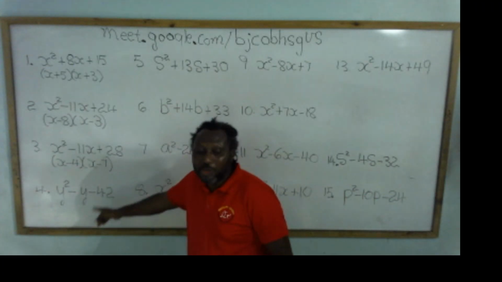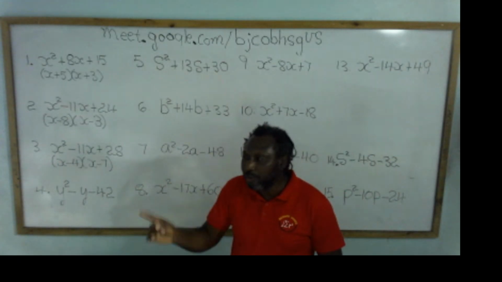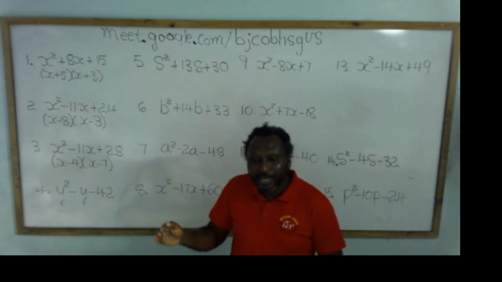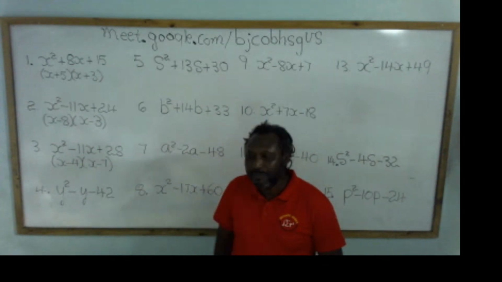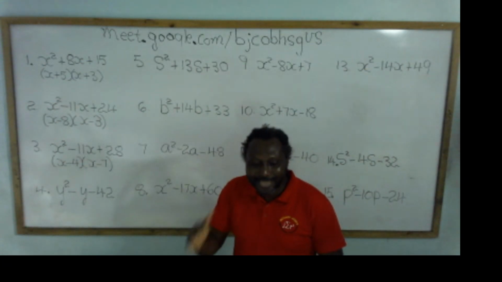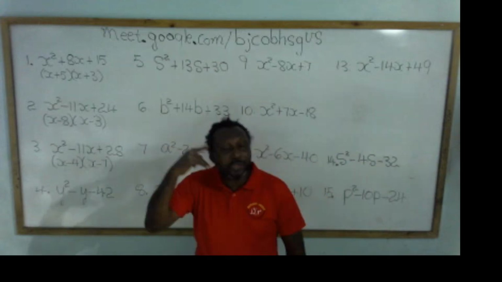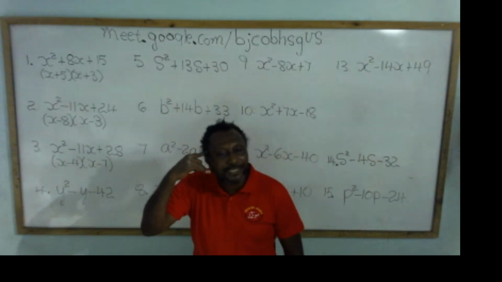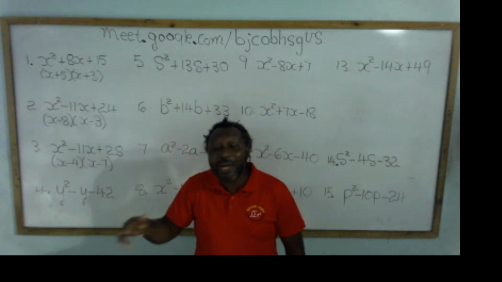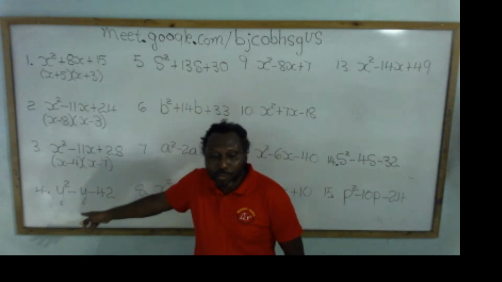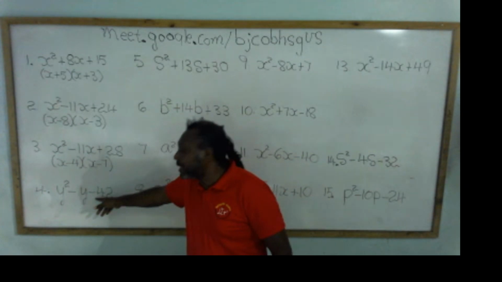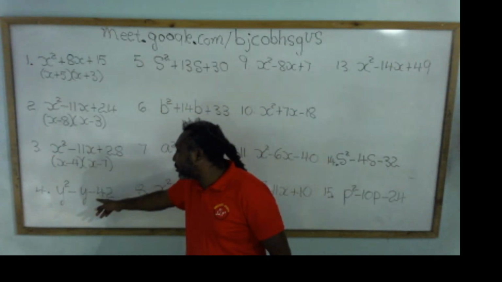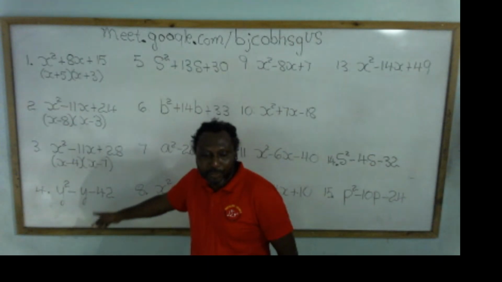One, the product is negative, and you know that for a negative product, one of the numbers must be positive and the next one must be negative. The two numbers must have different signs for the product to be negative. You pass through that door never to return. So at the end of it, I don't want to see two negative numbers or two positive numbers, because you have already concluded that because the product is negative, we have a negative and a positive to multiply to give the negative.